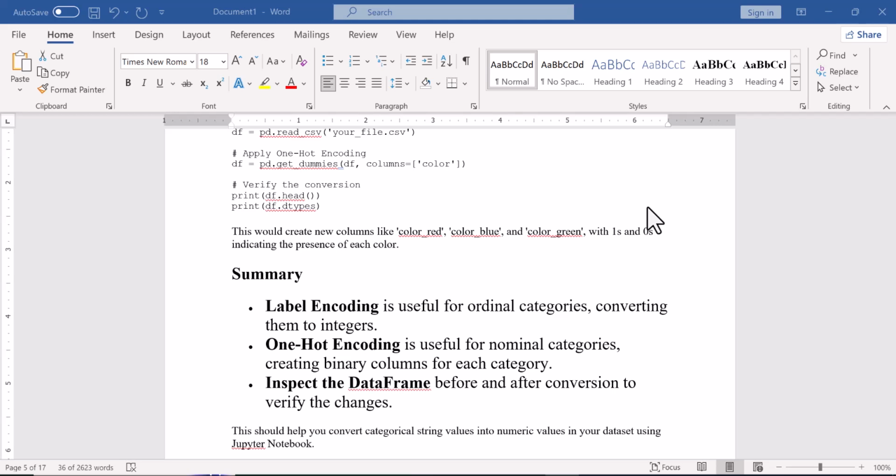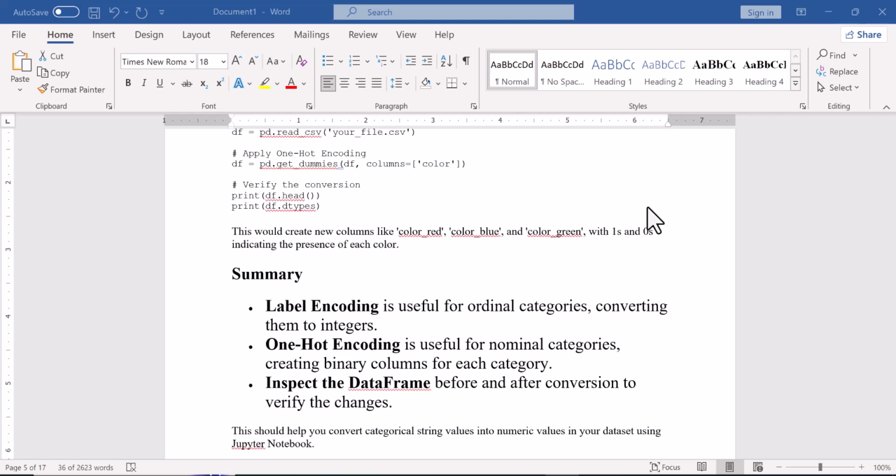When the column you're about to convert is an ordinal category, that is the data are ranked and there are more than two, it is important that you use label encoding. Now if the column you are working with is binary or nominal, you can use one hot encoding, for instance gender, male or female.